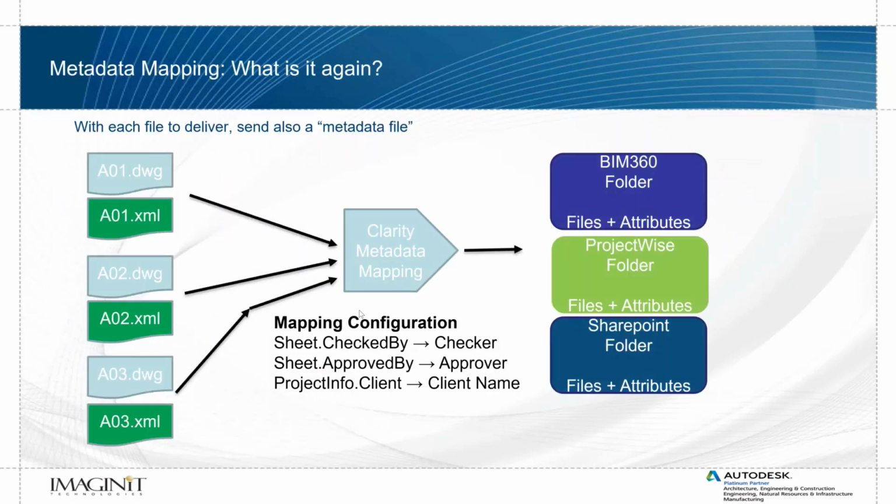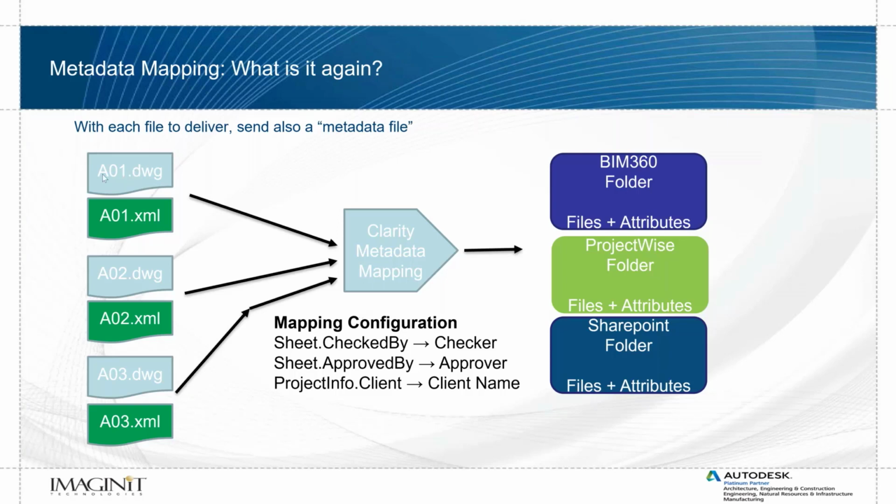Another area, which is a feature that we've had for a number of years, but we felt like it was buried, and we felt like more people might try to take advantage of it if it was better surfaced, is metadata mapping. The idea behind metadata mapping is if you want to deliver a file to a common data environment like your BIM 360 or ProjectWise or SharePoint, and you'd like not just to deliver the file there, but also to send metadata in with that file, we can do that. And we have a variety of tasks and mechanisms that will do that for you.